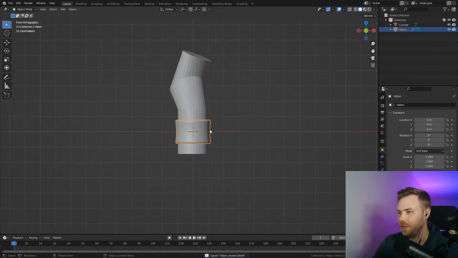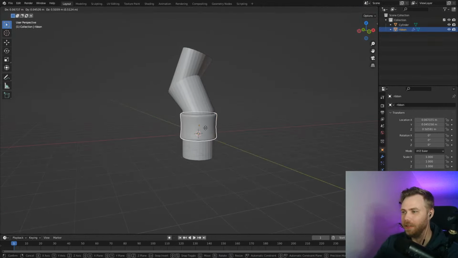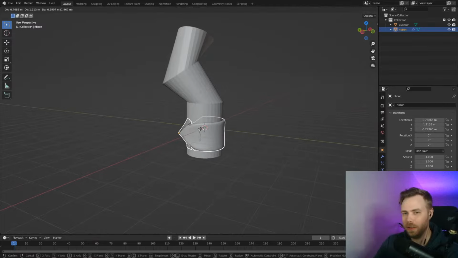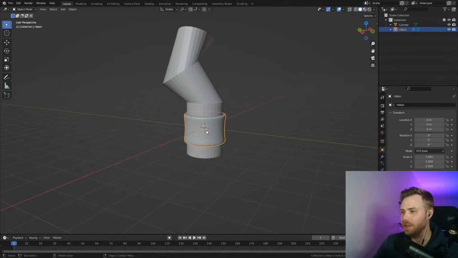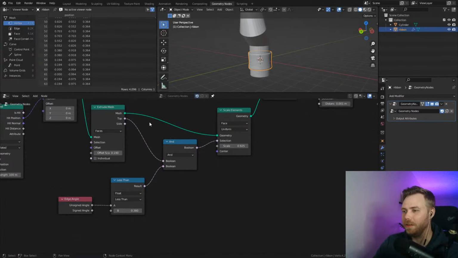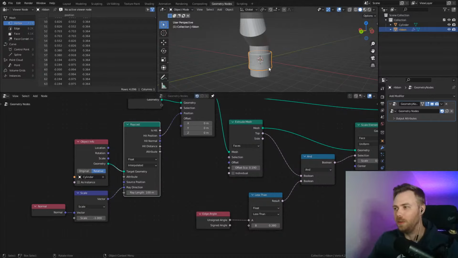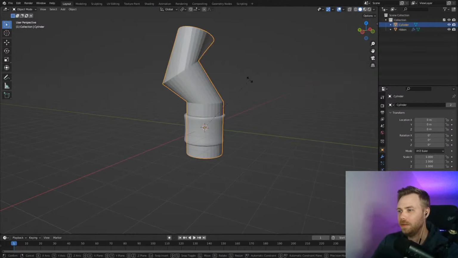Okay, so I'm pretty sure that you need to keep it kind of centered inside it for it to work, because otherwise you will get things like this. Because the thing is, if the Raycast node here doesn't hit anything, then this hit position here will be 0. So it will go straight to the middle. So yeah.